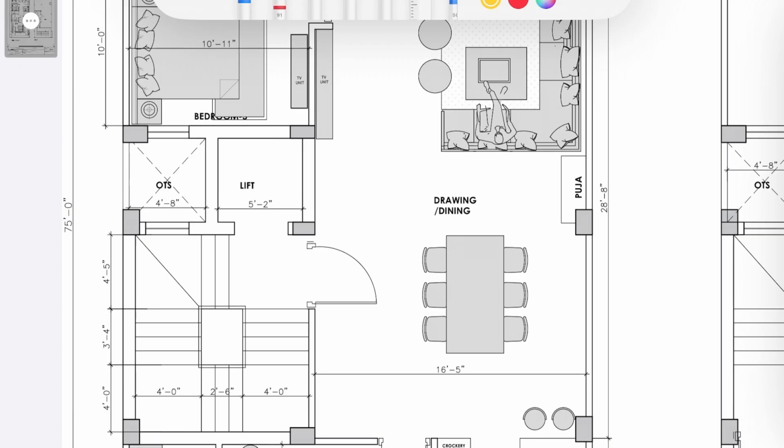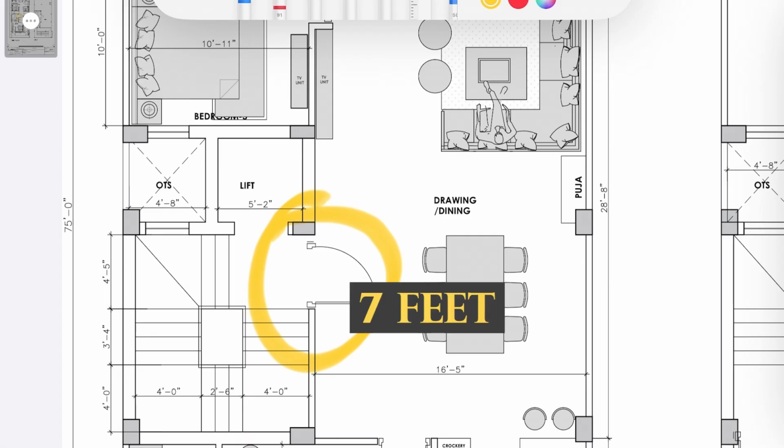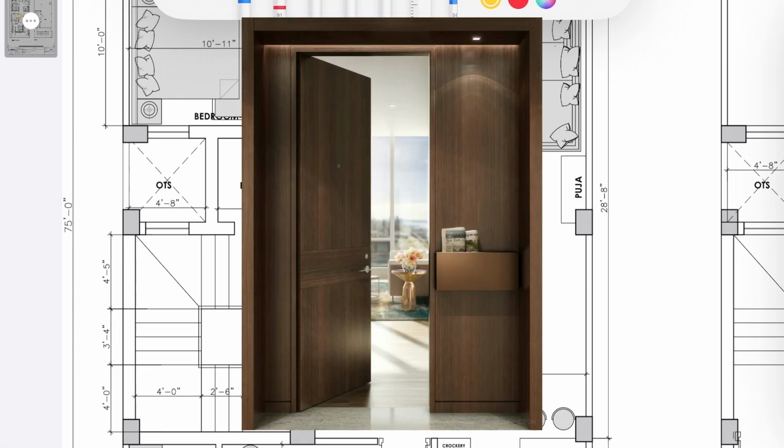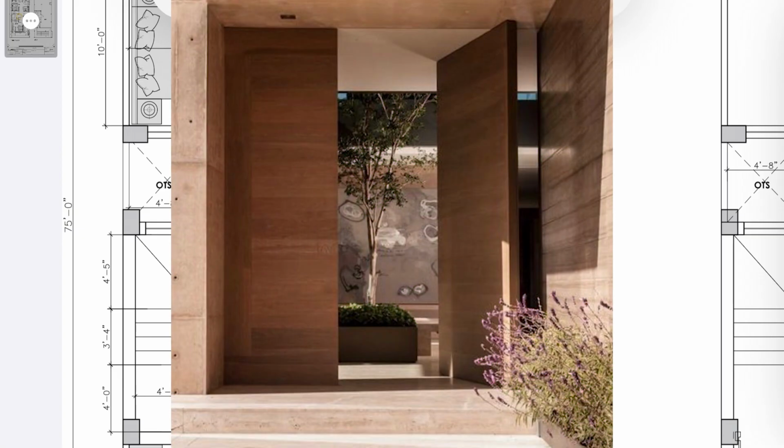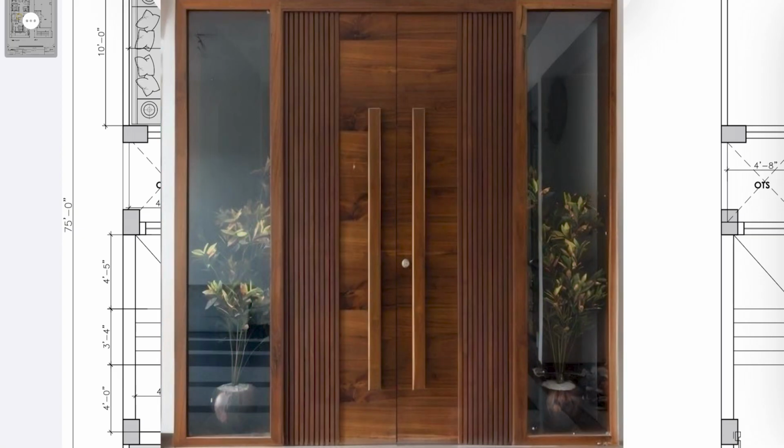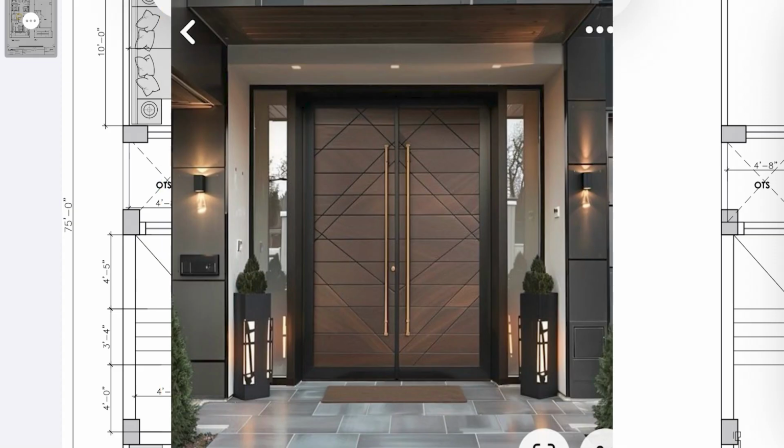Let's discuss the lintel now. See, the standard says 7 feet 0 inches. But if you want a tall and rich vibe, go with 8 feet. It looks wonderful. And in some luxury homes, I align it straight to the beam. It gives a full height entrance look and lets you play with fancy main doors or pivot styles. They look wonderful. You can create a double leaf door with side openings, with side glass slits, and take it straight up to the beams and they can give a very rich look.